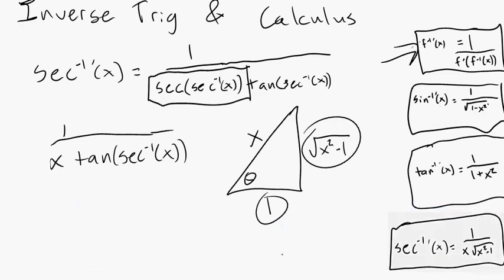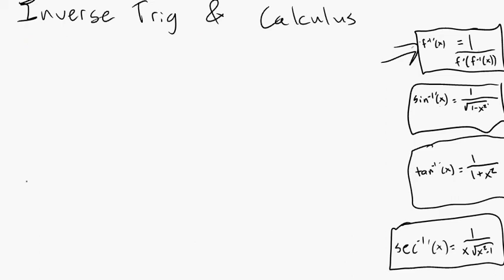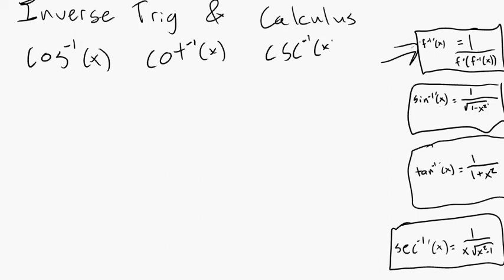And now you might be wondering, well, what about the other 3 trig functions? Those aren't all the trig functions that there are. And I'll explain why we don't have to worry about them. So the 3 I haven't mentioned are cosine inverse of x, cotangent inverse of x, and cosecant inverse of x. And the reason you don't really need to solve these the same way you did the others is you can rewrite, okay, well, cosine and sine are the same function, just shifted over pi over 2. So here you have cosine, and here you have sine.